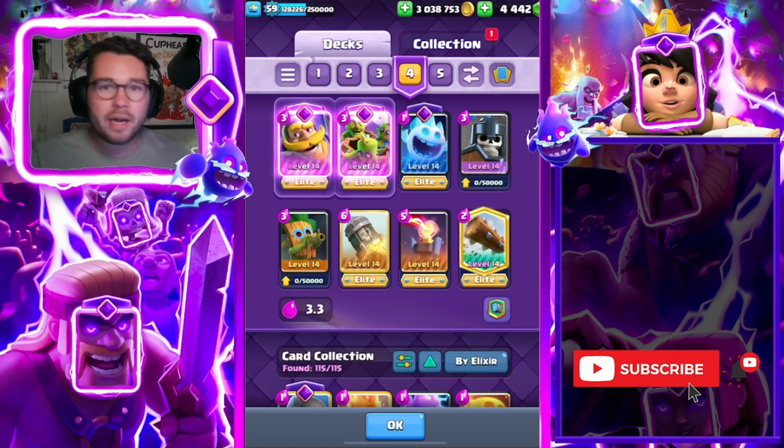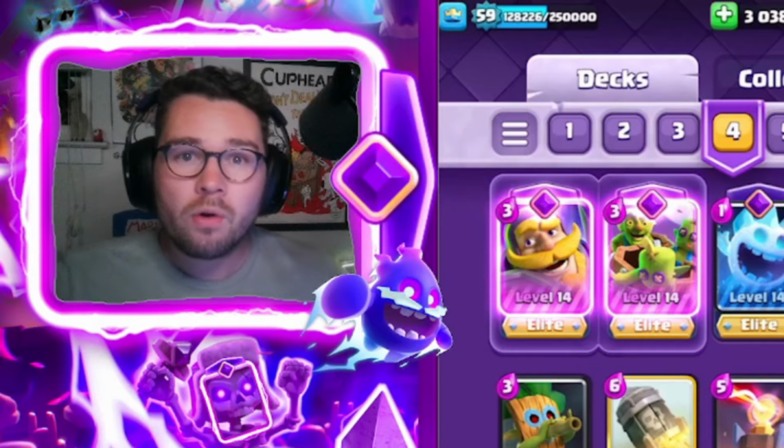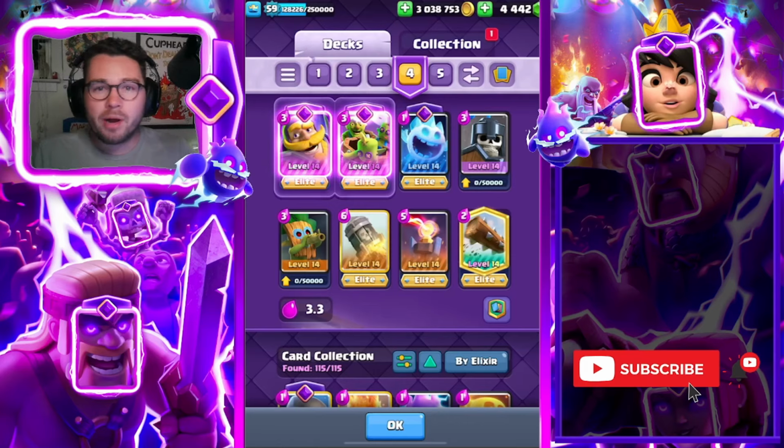In this meta where Pekka's running rampant, you can't have the Tesla, you can't have Goblins, you can't have Goblin Gang, you can't have Skeletons, because all of those things heal up the Pekka. So this is your best chance to take a stand against all of those boosted Pekka users. So come along for the ride, and I promise we'll get lots of dubs against lots of Pekka players.